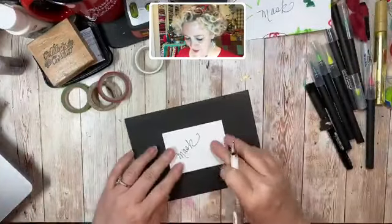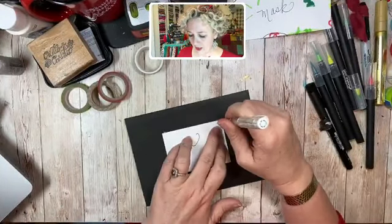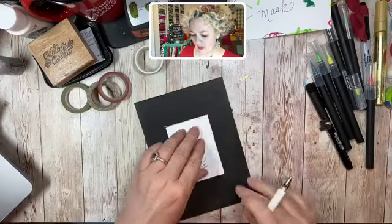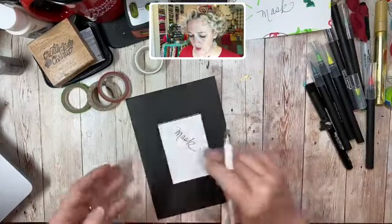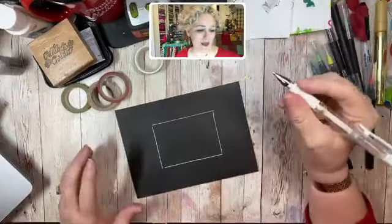How about that? So what I did is I just took this and made a line around it, and Alexa, stop. She said your time is up. But I'm not making a perfect line. It's okay if it's not perfect because I'm just trying to get my little rectangle on here. Okay, and then I'm going to take that off. This will bleed because it's wet. It's like paint, so it takes a minute.